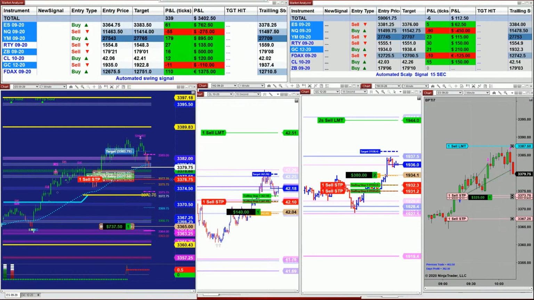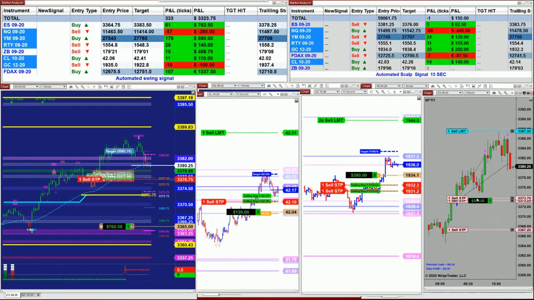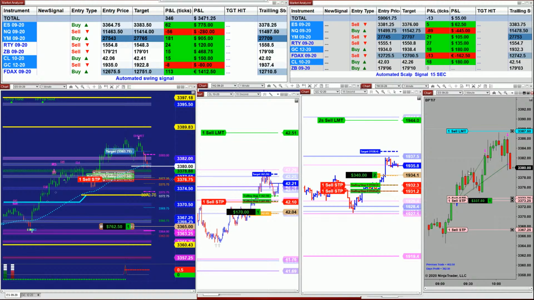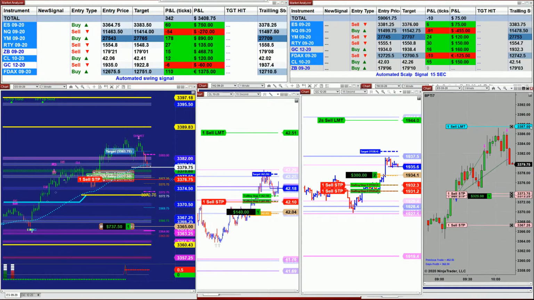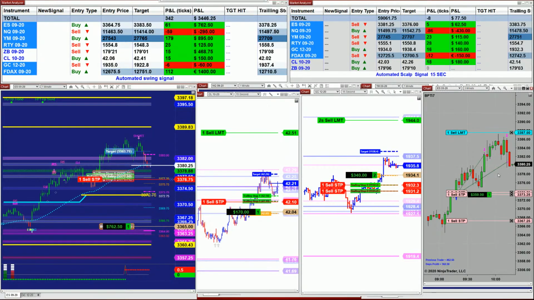Okay, we still have one more trade on that auto trade. And because there is no short, I'm going to leave that auto trade alone. I'm not going to interfere with it. I don't believe there is a short. I believe there is a pullback re-entry. And you can leave it as is.